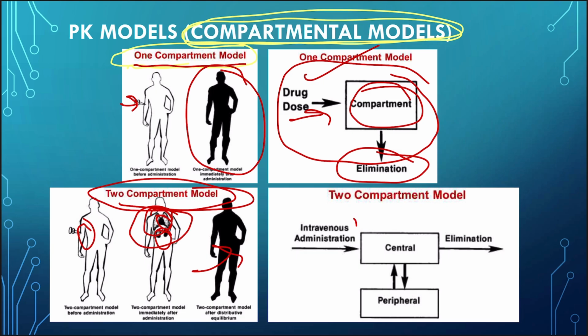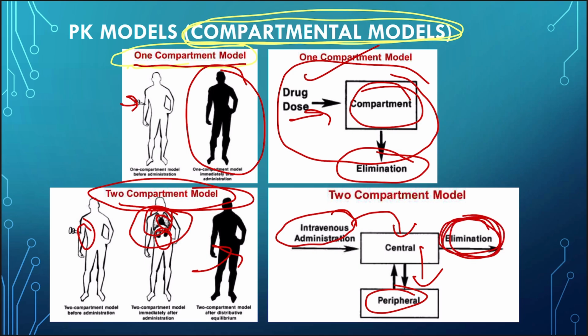As you can see here, intravenous administration is done, then it reaches the central compartment, which is the plasma or the highly perfused organs, and from there it goes to the peripheral compartment. In the peripheral compartment, we have the organs which are less perfused. It can be fat cells or bones. And here also the elimination occurs from the central compartment. The important thing to remember is that elimination always occurs from the central compartment. In the one compartment model, there is no reason for having a central compartment because it is only a single compartment, that is, the entire body is visualized as a single compartment.